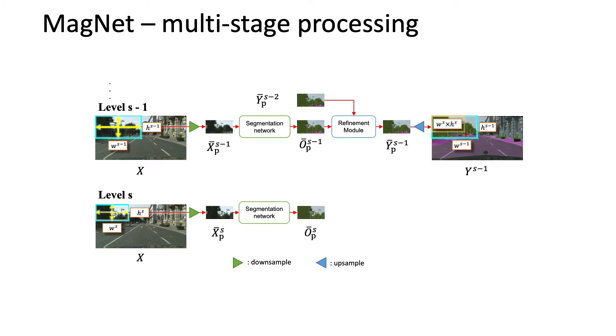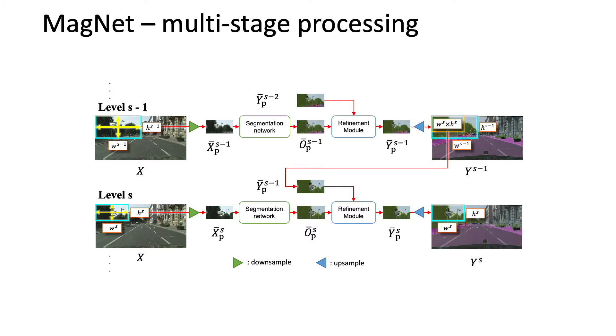The framework refines the segmentation map from the coarsest level, which patch size is the whole image size, to the finest level, which patches are in the memory-storable size. With this multi-scale and progressive refinement architecture, more details have been added to the segmentation map without being too global or too local to a specific scale.